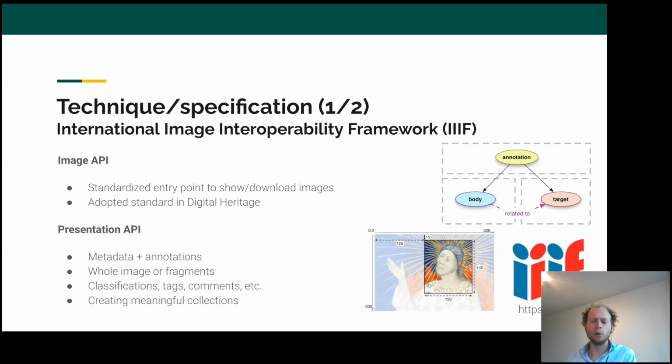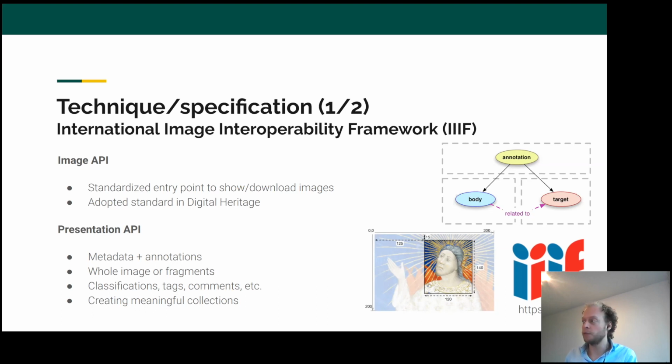It allows you to annotate either the entire part or just a fragment. And these annotations can have the nature of classifications, tags, comments, anything, sometimes textual, even visual. For instance, we can say that this particular fragment can be classified as the head of a person. And this is what I'll be using in the tool. So it allows you to create meaningful collections of a series of images.